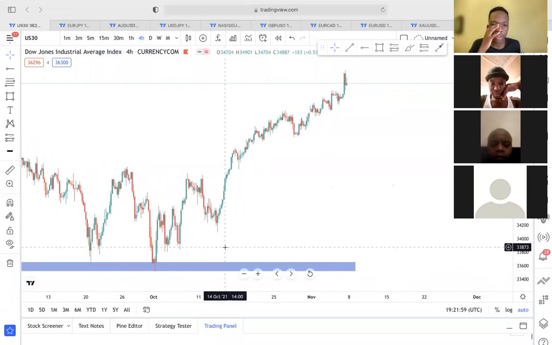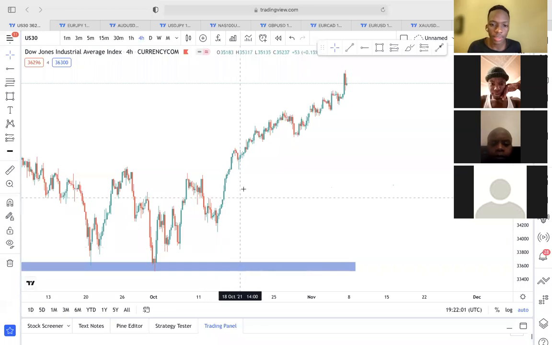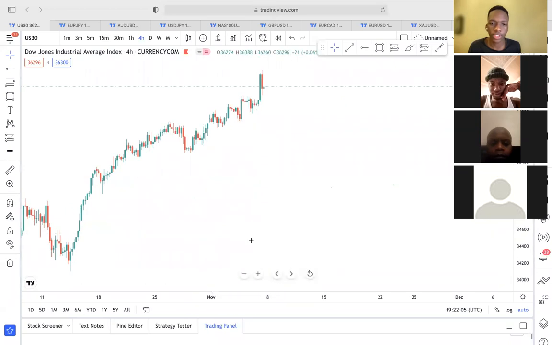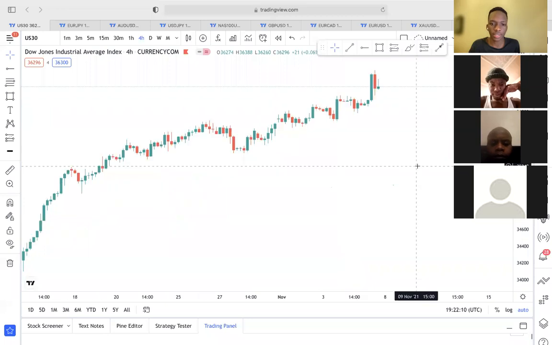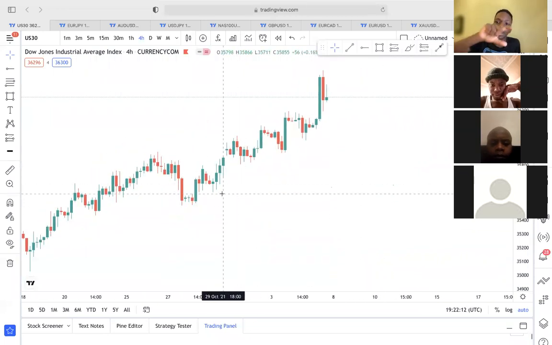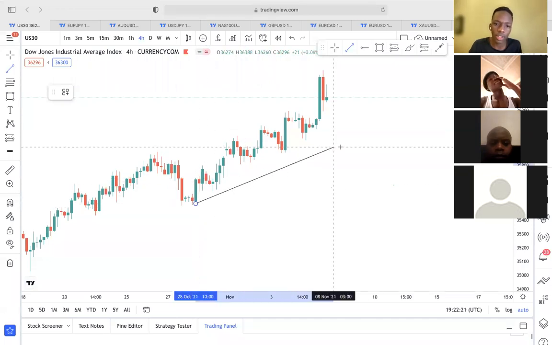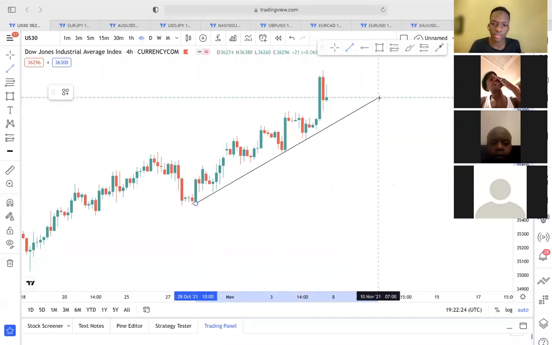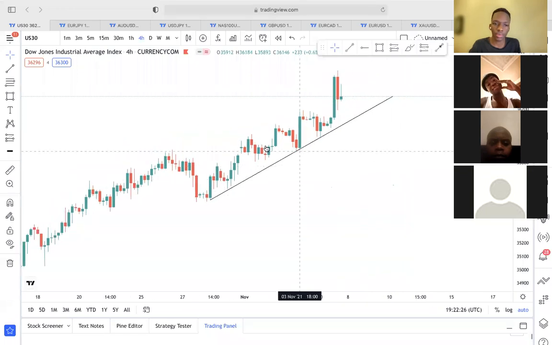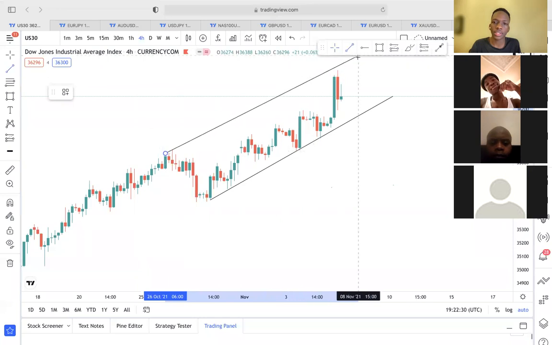Okay, you can see we have our lows, right? Remember, we want to focus on current market price, so this movement over here. If you've been trading for a long time, you can tell this is a channel. You can see our lows. Let me just plot it in. Let's see, one, yeah, like that. There we go. And we can do the same for the opposite on our highs. First high there, second high.